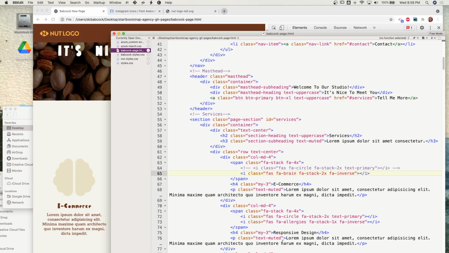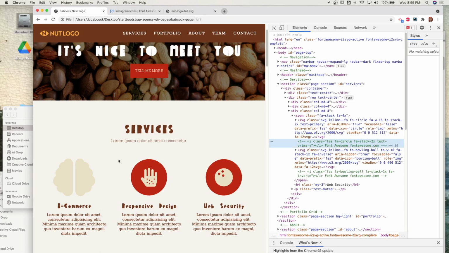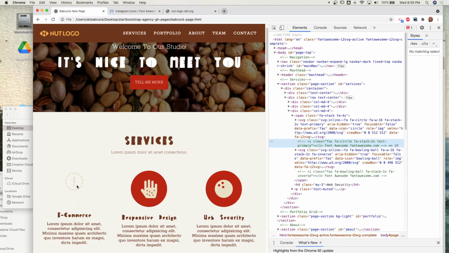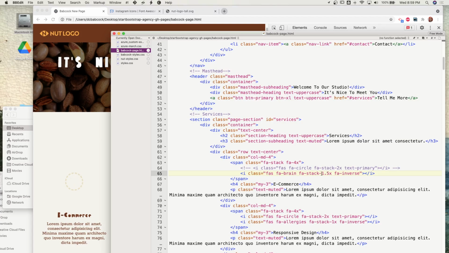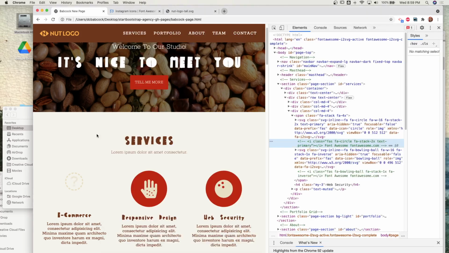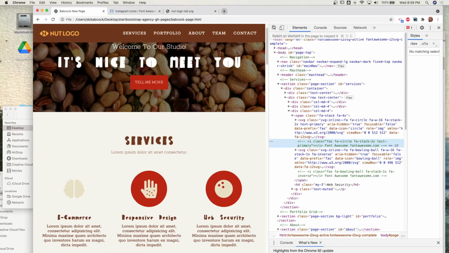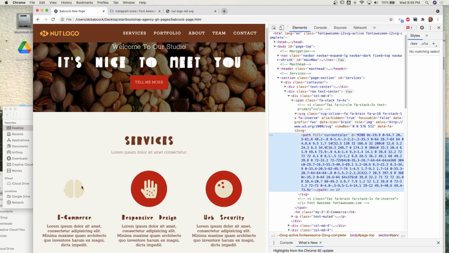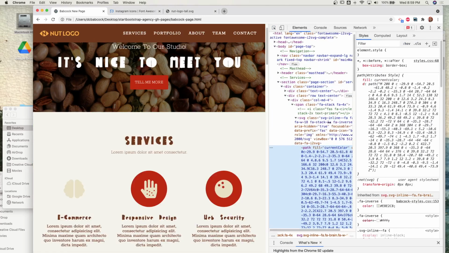Is there an in-between? Let's see. 1.5x. No, it's like, what are you talking about? Okay, so I would have to change the very definition of a 2x or a 1x to get an in-between size, and that should be a style thing.